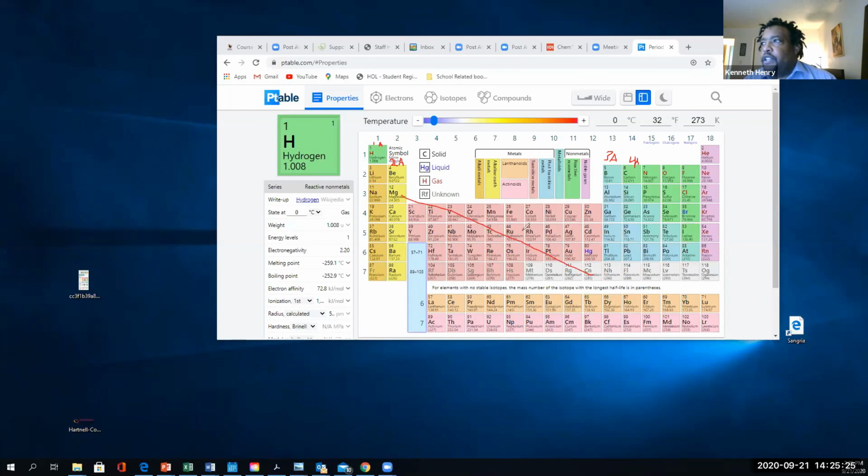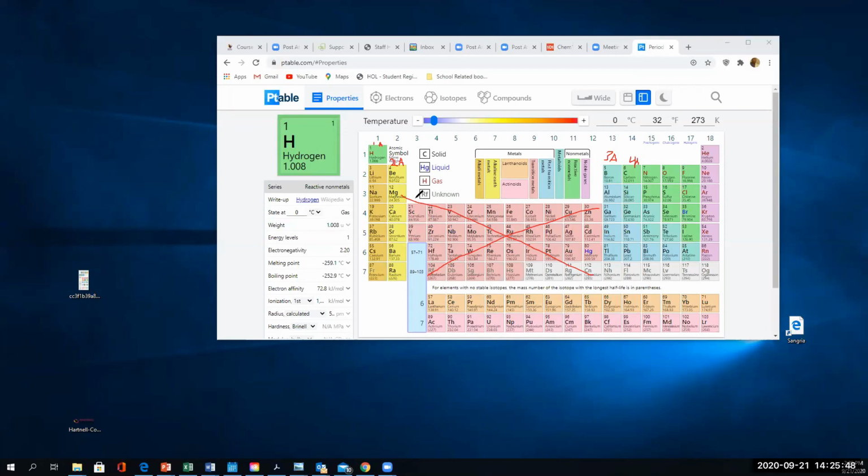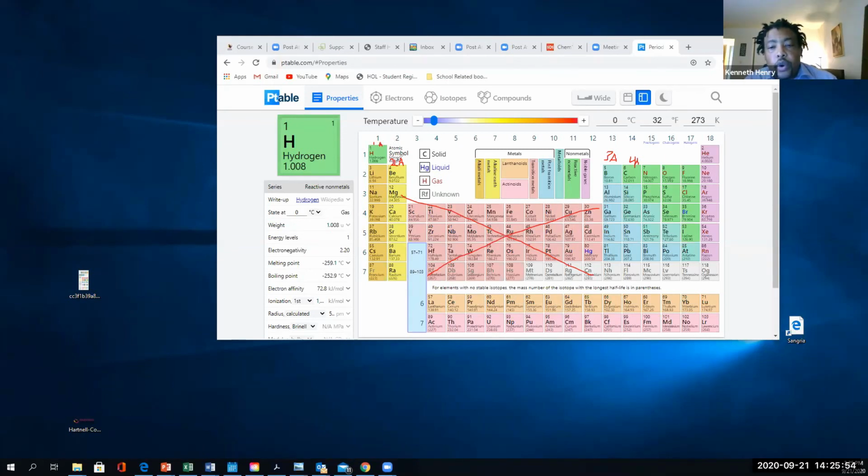Those are considered your main groups because we used to ignore the transition metals. They wouldn't even look at them, because all of the chemistry that we were doing only involved these guys. We would avoid the transition metals because we didn't know enough about them. So they were ignored early on. So they would have what we call the main group, and then down here would be the subgroup or the non-main group. And they would start with B instead of an A. So that's where you get your group A and B. A lot of the older periodic tables have a main group and a non-main group, and that's where you get your 1A, 2A, 3A, 4A.